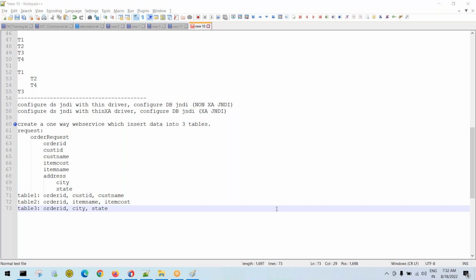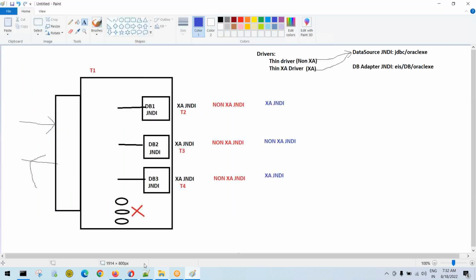Requirement is clear, guys. So guys, if you do this, you will definitely gain some knowledge. Okay, but you need to do it. If I just simply explain, you don't get the experience. You have to do the example. Okay, so what you can do, it's very simple. First, design the web service. Deploy it as version 1.0. Okay, use all XA JNDIs. Deploy your program with version 1.0.